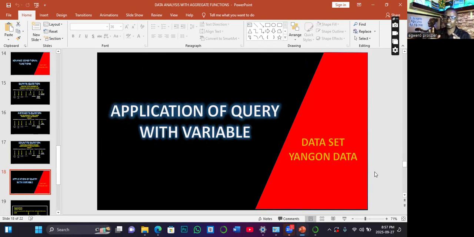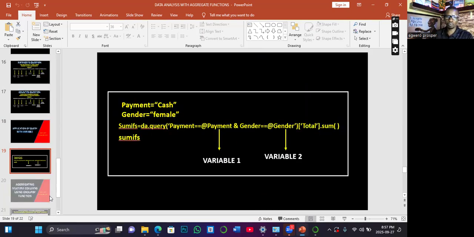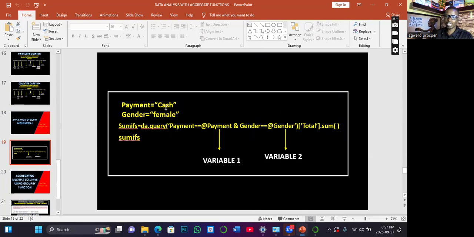The idea here is that we want to take the criteria and store them in variables so that once we get to where we want to define the criteria, we just reference the variable. Look at the simple example here. The same question that we answered with the sum is what I am repeating, but this time with the variable concept.